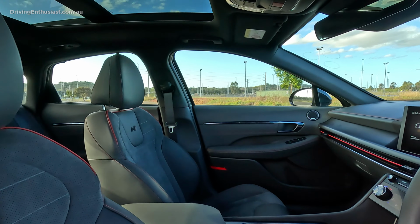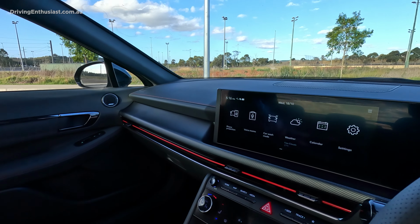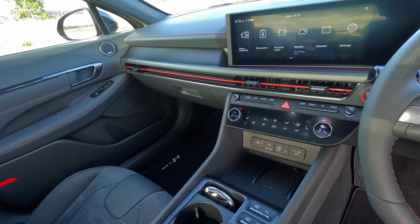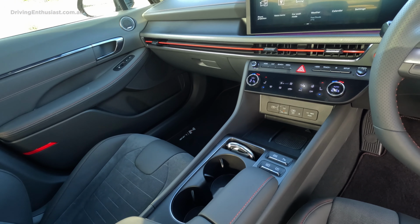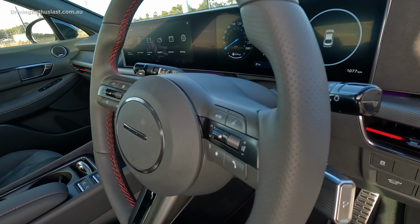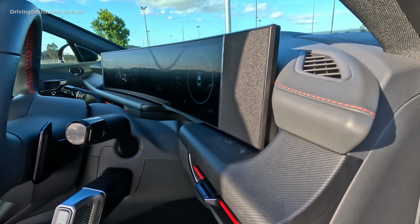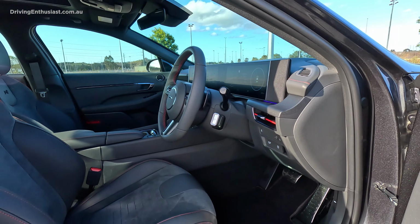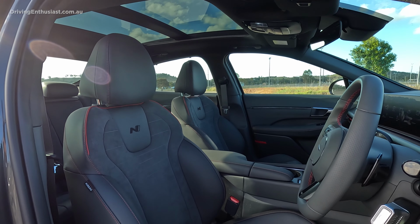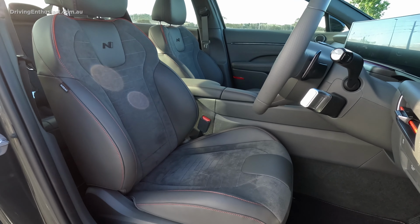Inside has also been overhauled and now looks much more premium and sophisticated. More horizontal lines help to emphasise a sense of width and space, with new red trimmings providing a subtle hint of its performance. There's also a new 12.3-inch touchscreen running Hyundai's latest operating system, as well as a 6.6-inch touchscreen for the climate control. We love the new 3-spoke steering wheel and the switch to a column-mounted gear selector, which frees up some space around the console.